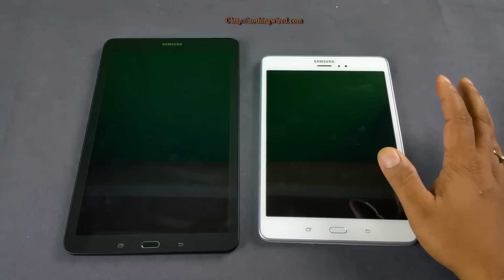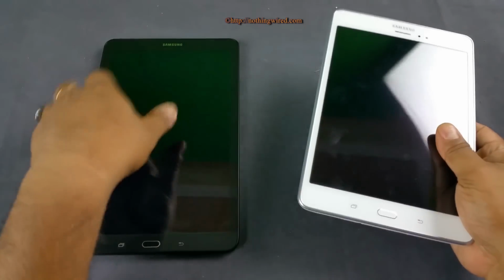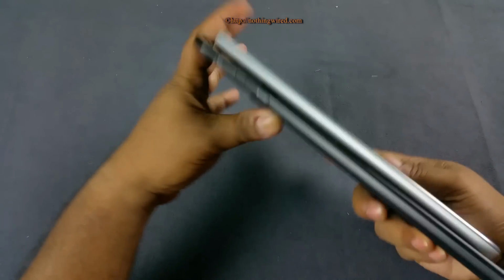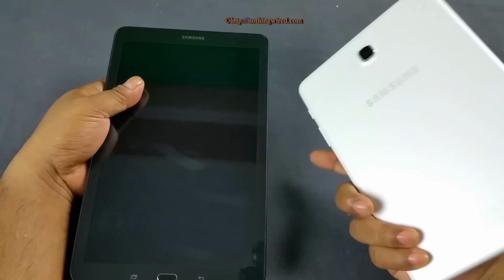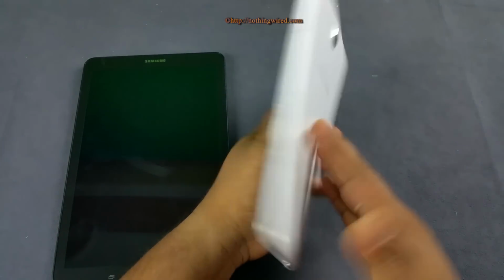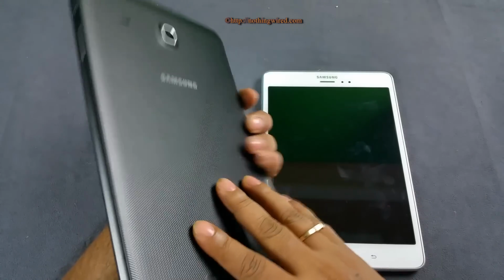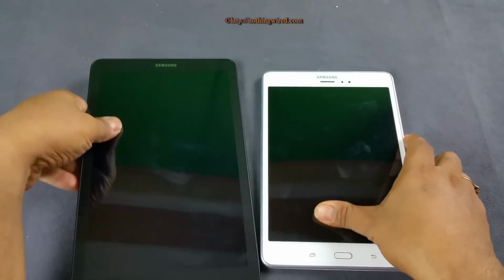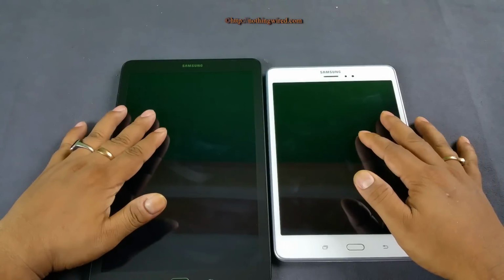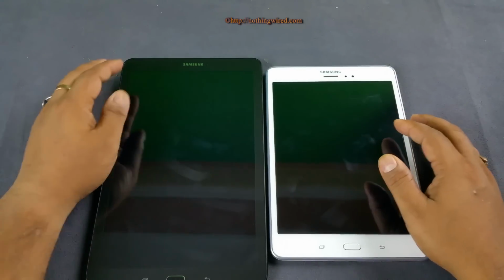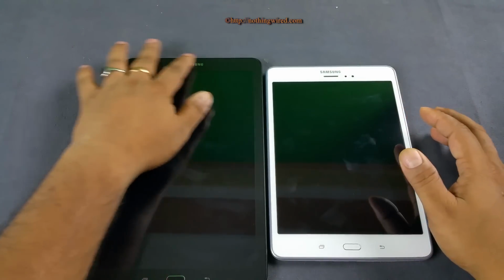And apart from that, as far as the body is concerned, both are all plastic, but you will see that the Tab A looks slightly more premium than the Tab E. Of course, the Tab E is much cheaper than the Tab A. On the front side, you have the same 2MP camera and your earpiece out here.